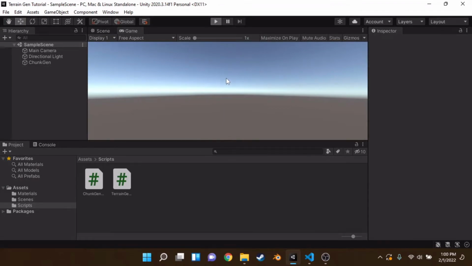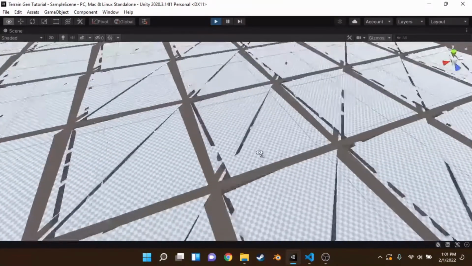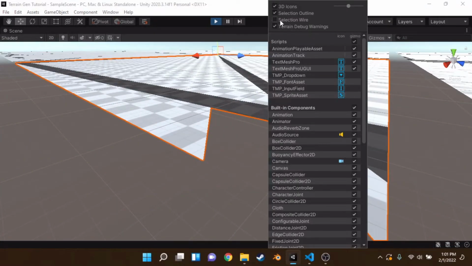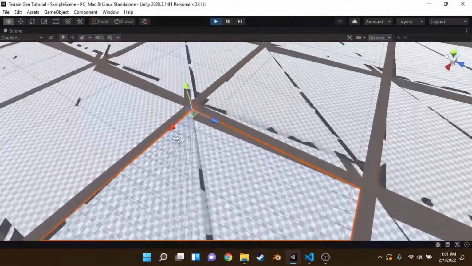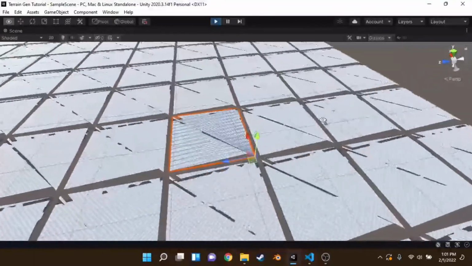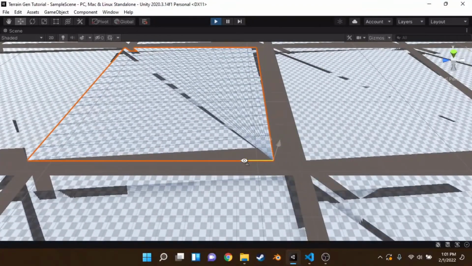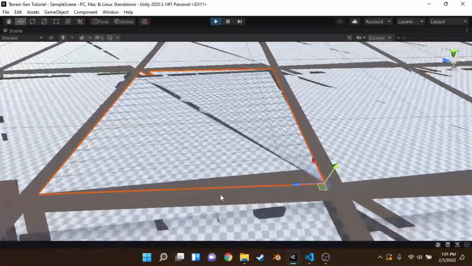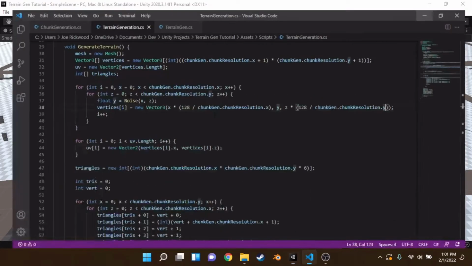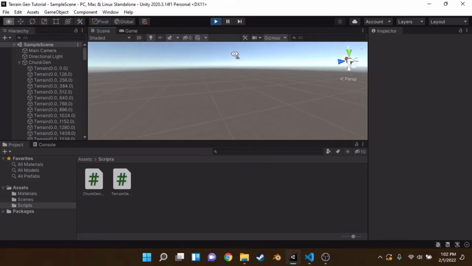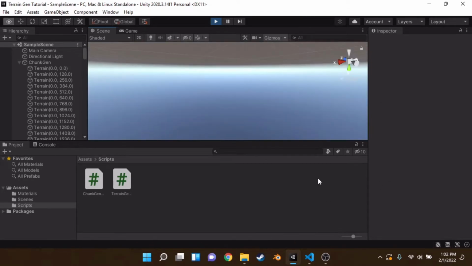Awesome, let's play. Cool, now it's generating a bit smoother, but we still have this happening. Let's turn on selection Y to see what's happening. Alright, it seems like it's stretching a lot of the vertices and isn't setting the z properly on them. It's setting the x correctly. Oh, sorry, it's setting the z, but not the z on this side down here. On the x, so... oh, it's less than or equal to. There we go, found it. As you can see, it's generated it.